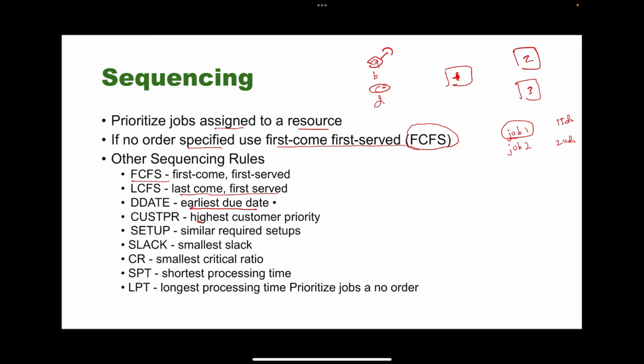And you have the highest customer priority. Sometimes some jobs need to be completed depending upon the customer priority, maybe because he has paid an advance fee or higher fees, so you need to prioritize accordingly. Then you have similar required setups, the smallest slack method and the smallest critical ratio method. We will see each one of them in detail. And then you have the shortest processing time and the longest processing time, etc. So these are the different sequencing rules.